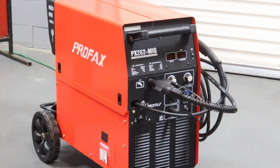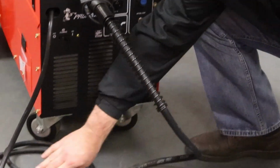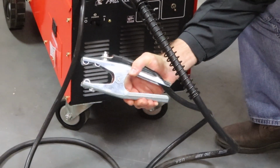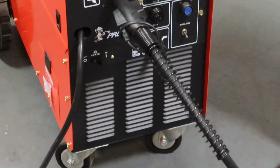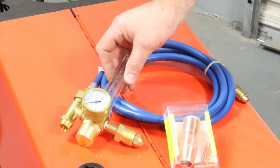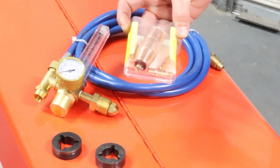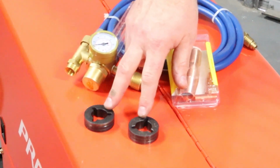The Profax PX262 MIG welder comes complete with everything you need. A 15-foot first choice 250 amp heavy duty MIG gun, a 10-foot work cable with clamp, a 10-foot input power cord, the plug's not included, flow meter regulator with 10-foot of gas hose, extra 035 and 045 contact tips and nozzle, dual groove reversible 035 045 solid wire drive rolls.